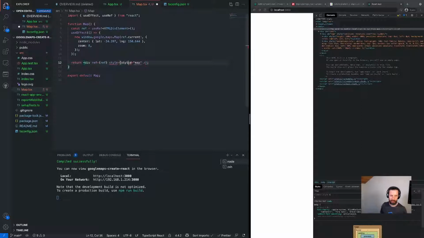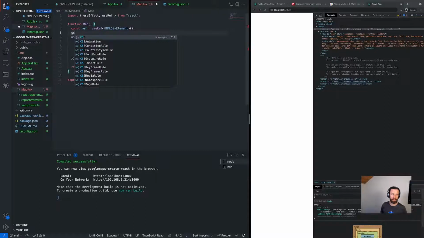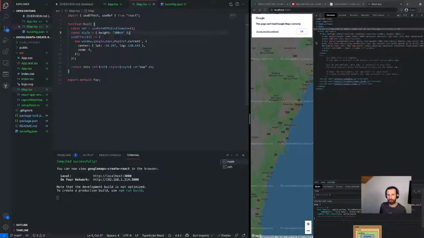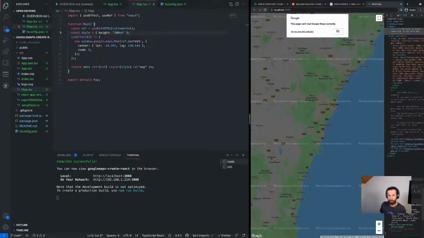Let's define a style object for this component. Let's go with const style, and it will get the width without any issue, but we need to basically set the height. So let's just, sure, we can do the full screen height. So there we go. That's what we expect to see here now. Since we're not passing an API key, we're getting development purposes only, which is also what we expect.